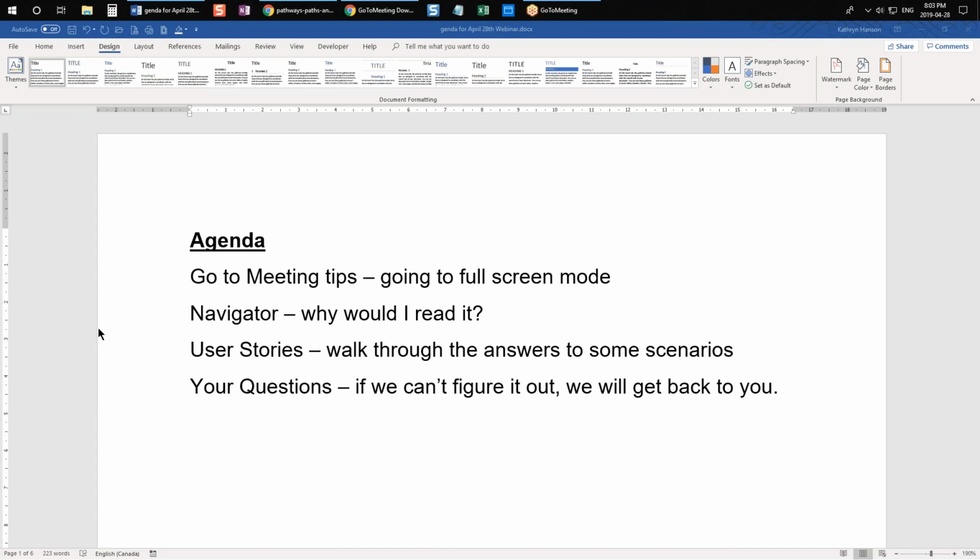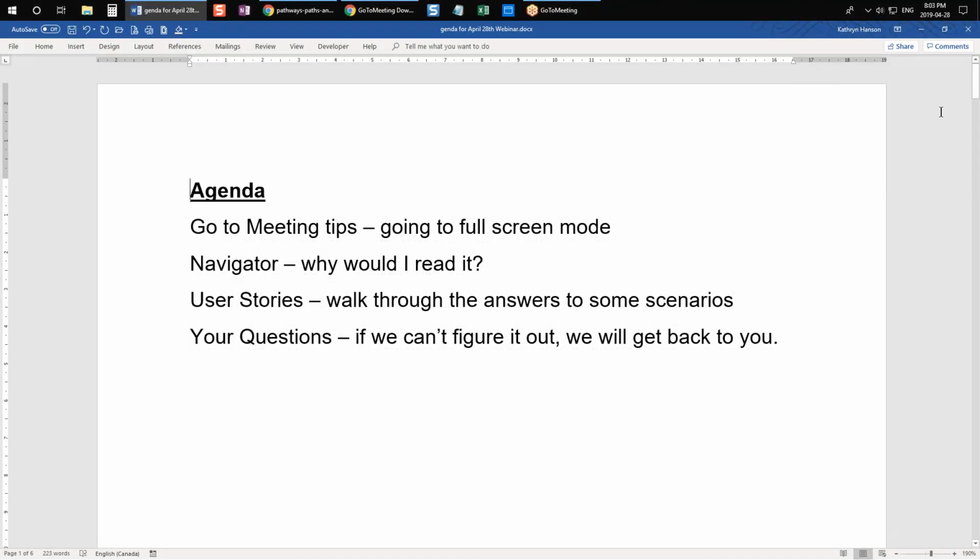So I just want to share a little tip. When you're sharing your screen with anyone and you want to share something from Word, if you go to the far corner where you see the little caret upward mountain sign and you click that, that will get rid of the ribbon and allow your people to see more of your screen. So I'll add a few computer tips in as I go.